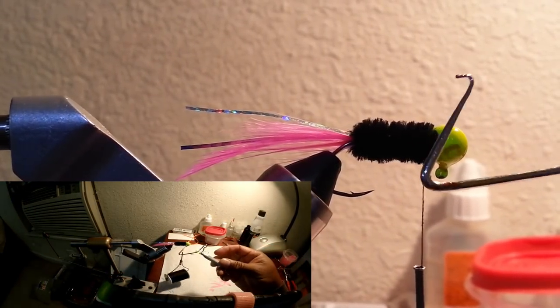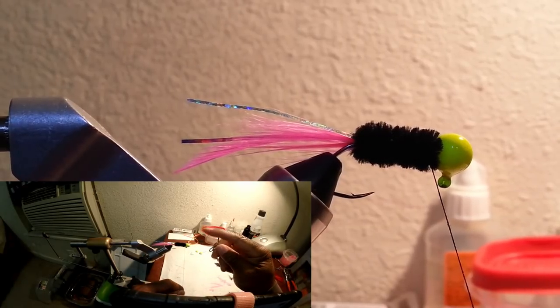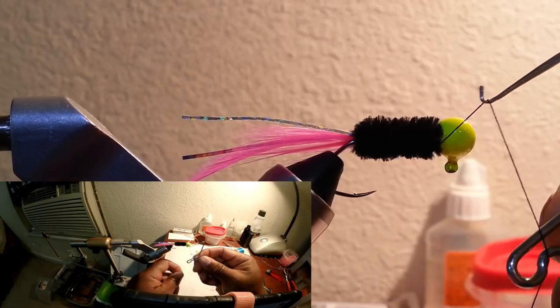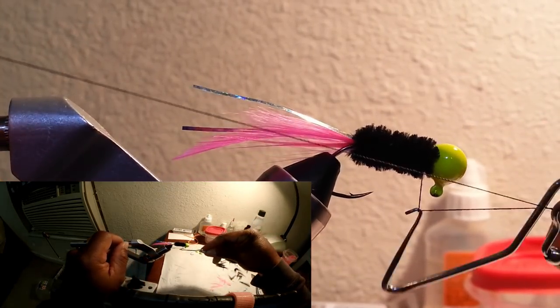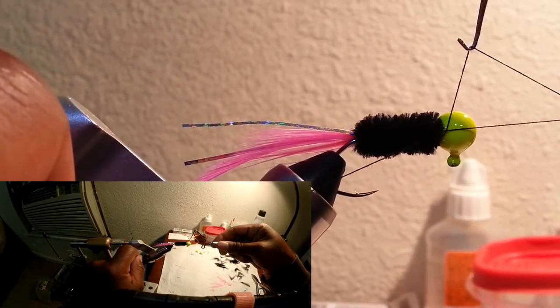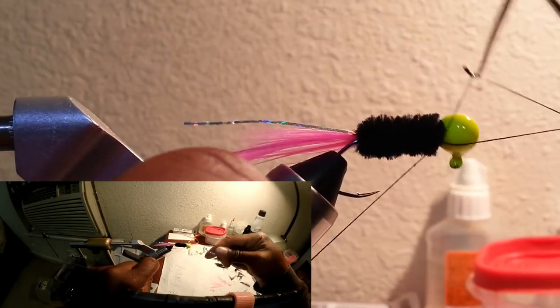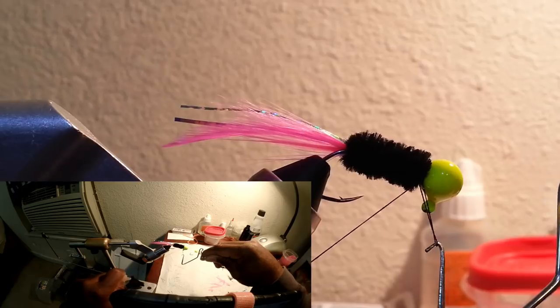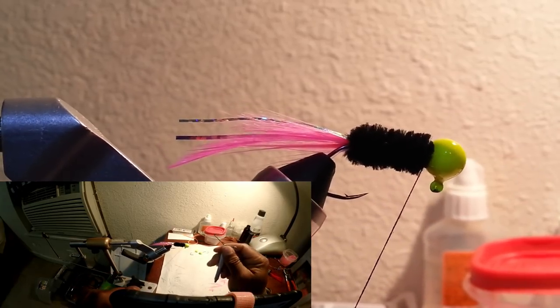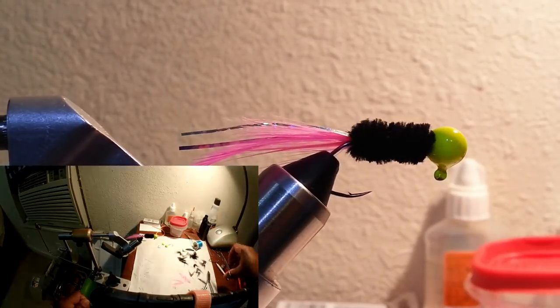Time to whip finish. This is a whip finisher. I'm gonna go kind of slow and talk through this. That point at the very end — you want to hook the thread with that first. The little groove on the back end: lay the thread over and pull it towards the point of the hook, then just wrap over the jig. That makes a V, makes a triangle. Just continue going around, pulling very tight — one, two, three, four, five wraps. Pop the string off the back end of your whip finisher, pull it down and release the finisher from the thread, then cinch that down. You'll feel it when it gets to where it needs to be. Take my scissors and cut that off.